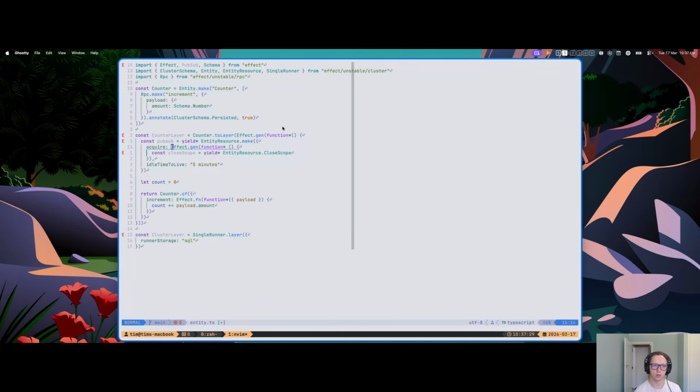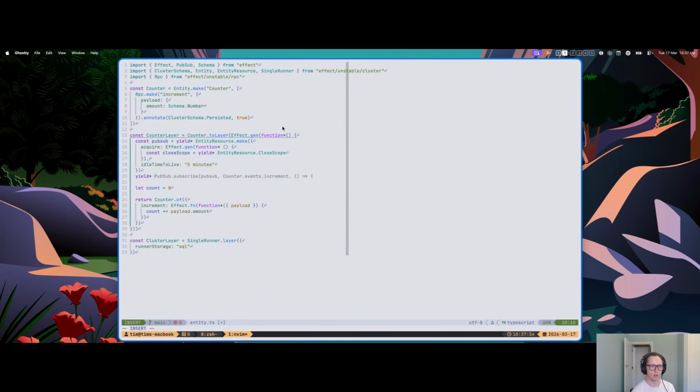And then there's this close scope, which only ever gets finalized when the resource is shut down. So that means you can have an external resource attached to this close scope, and it will be tied together with your cluster entity.